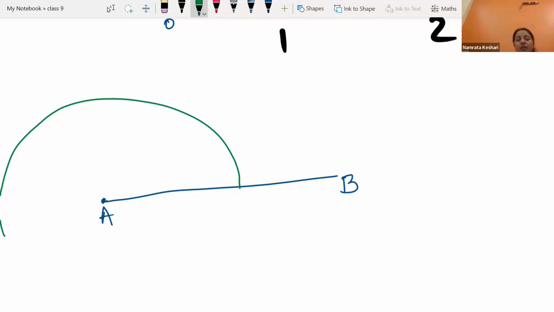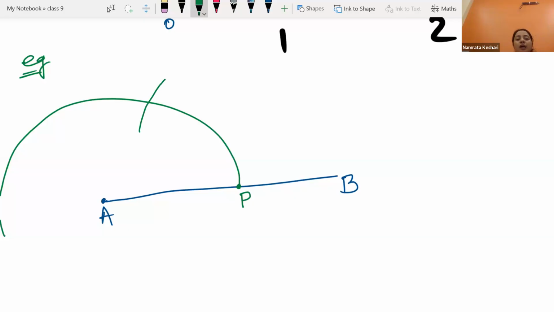Yes, ma'am. Okay, so first, a line segment. This is a random example, don't relate it with the actual figure. Here I will show you how to draw 90 degrees, and there we will actually be drawing 90 degrees. So first I have taken a random line segment AB. On this line segment, we will press the needle of the compass at point A and randomly make an arc. Now without disturbing the measurement in our compass, I will put the needle of the compass at point P and make an arc like this.